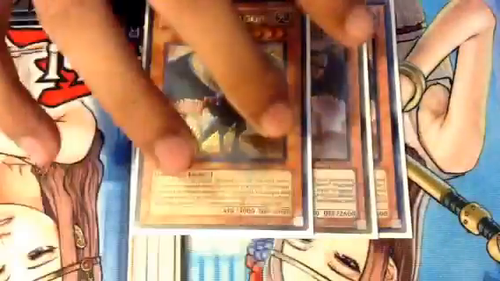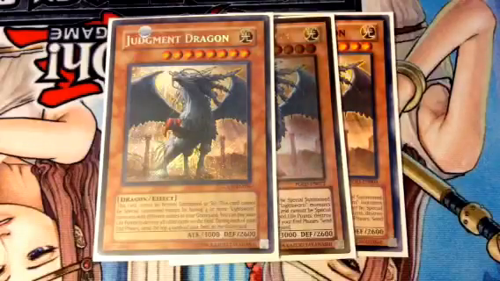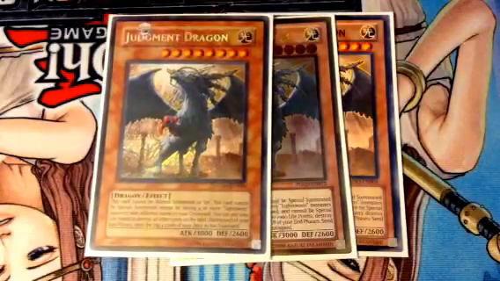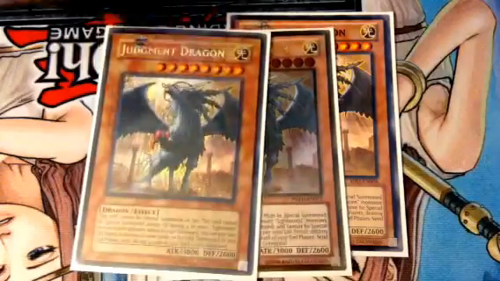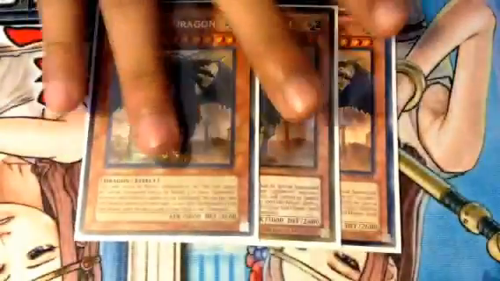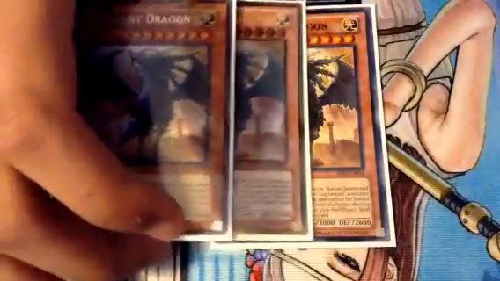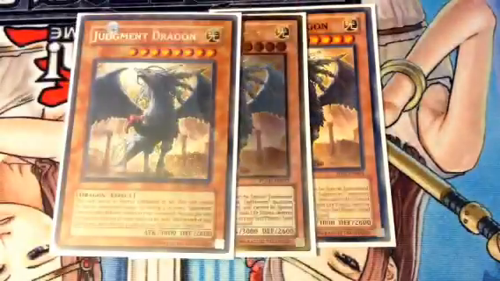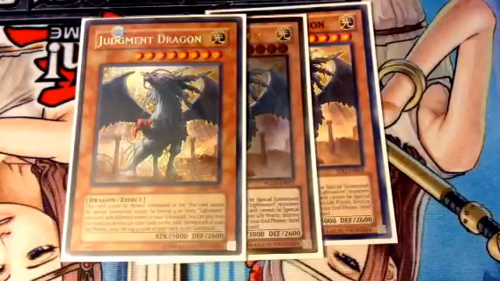So, first things first, you're going to want to run 3 JD. He's your win condition of the deck. Once he's summoned, you can pay 1,000 and pop the field and attack for 3,000. You can do this as many times as you want before you kill yourself, paying 1,000 each time, so you can do it pretty much 8 times if you haven't taken any damage yet. He's a really good card, your win condition. You should definitely run 3.